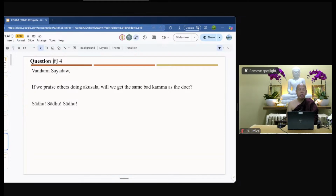Okay, so it depends. We cannot say the same karma. In the case of akusala, we have to consider many other things. For example, when we kill, it depends on the virtues of the victim. If the person killed is very virtuous, then it will be stronger akusala. For example, if somebody kills his father, it becomes mighty karma. But if you praise him, it doesn't mean you have mighty karma. You are an akusala shareholder, that's all. To say it the easier way, an akusala shareholder.